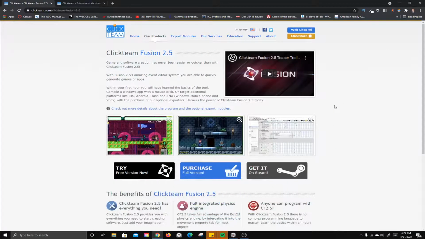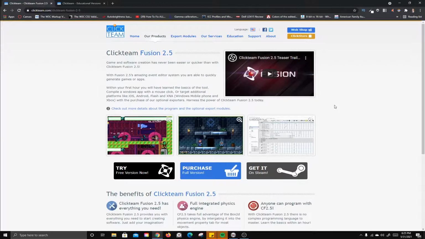In this course, we're going to look at Multimedia Fusion 2.5, which is a 2D app and game creator. This is something I've used with my students for several years, and it's great because you can do a lot of things with it, but it's got a fairly easy learning curve. It doesn't involve a lot of coding. It's more of drag and drop logic.